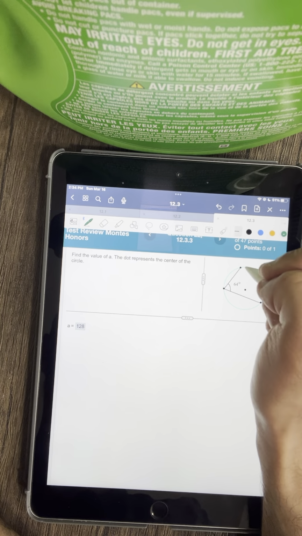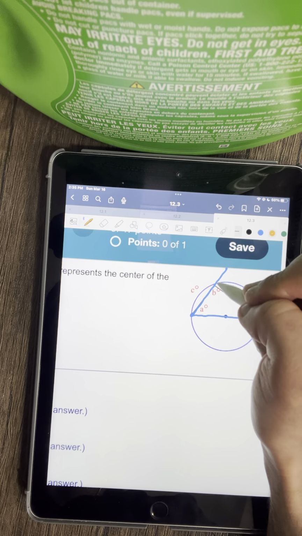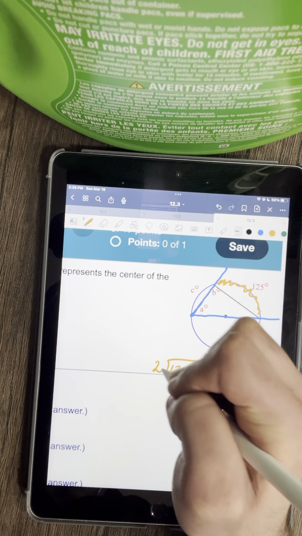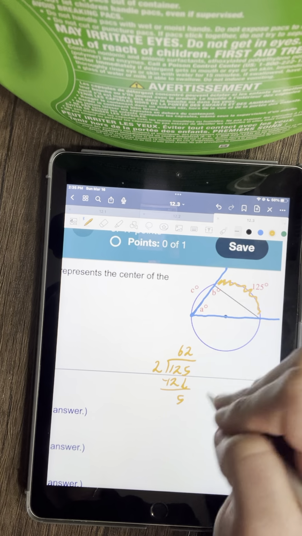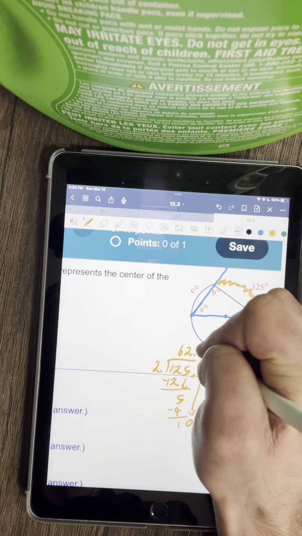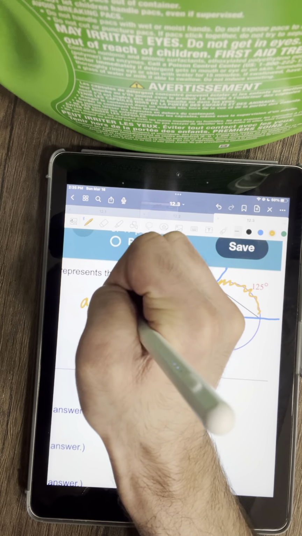Now let's look at this one. All right, this one's a little bit more complicated, right? Because there's a lot of stuff going on. So I think the easiest one to look at is your A. So this is my angle A, where I extend my angle. And over here, what's my intercepted arc? It's 125. So what is half of 125? It's 62.5. So A is 62.5.